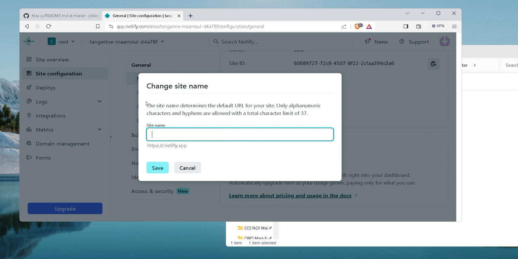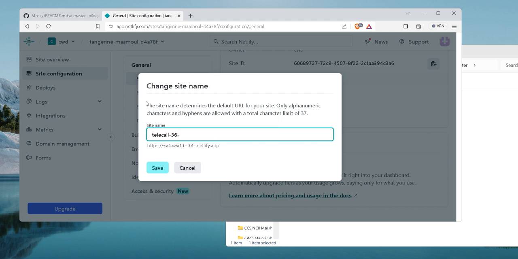Just for requirement purposes, name your website as follows: telecall, TELECALL dash your batch 36, and then dash your last name and first name.